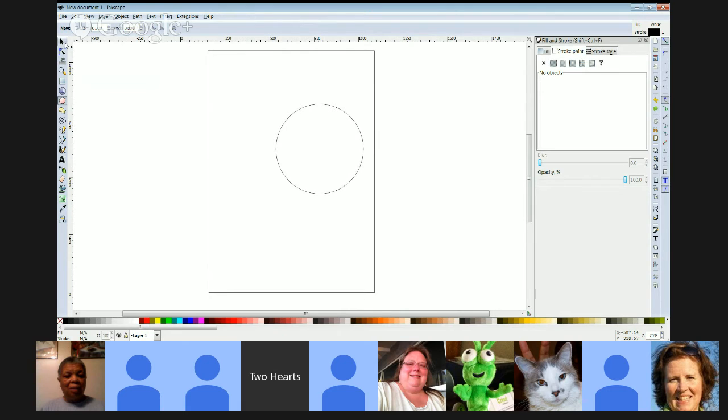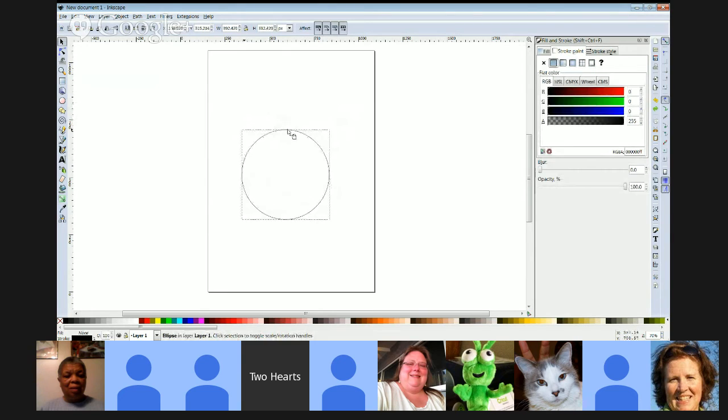Okay, so when switching between certain tools, like if I need to select this, right now my circle tool is still selected. You can see the little circle on the cursor. So what I need to do is click on this arrow in order for me to grab and pull this circle wherever I need it. So normally, I think I had it defaulted to automatically have a color.